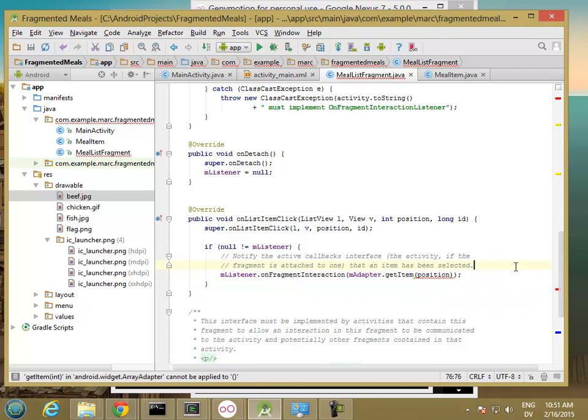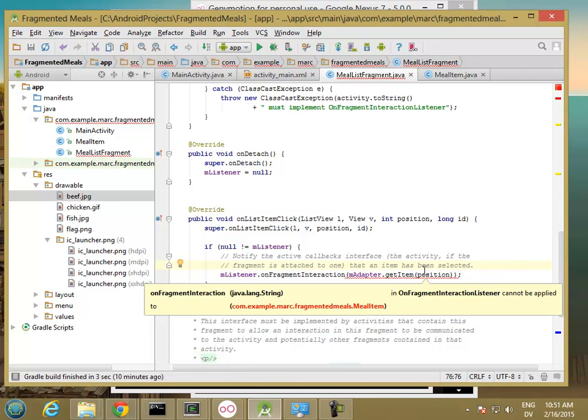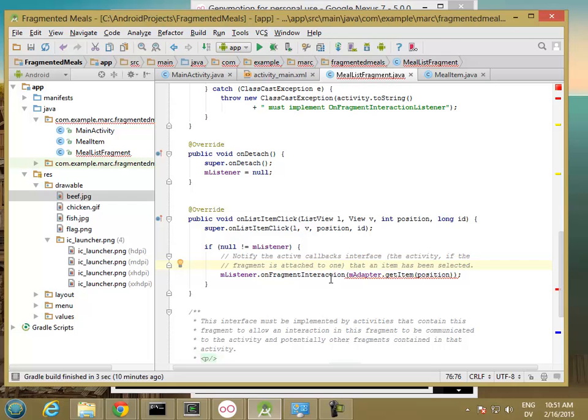So the position is going to be the position of the item in the list, and then that's going to be a meal item. And so this thing is going to pass a meal item to whatever onFragmentInteraction method is defined in my main activity, which I haven't done yet, so I'm going to have to hook that up.